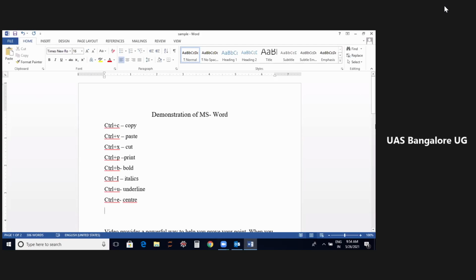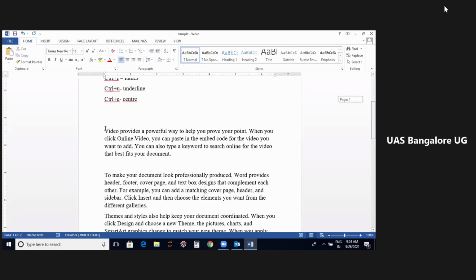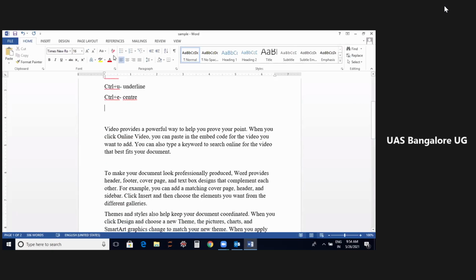Now, see here, this particular text I am taking. Now you can see this has been highlighted. It means that this particular text is now left justified. Left justified means on this side, all the text starts at the same point, whereas here it does not. We will try all of them. So this is left justify. As of now, it's left justified.